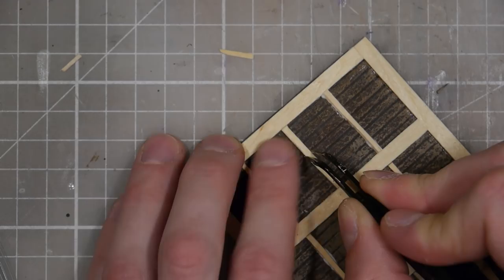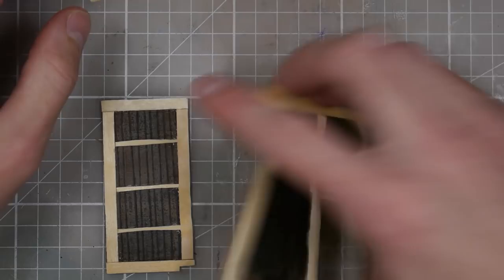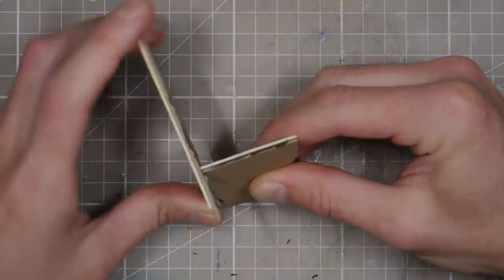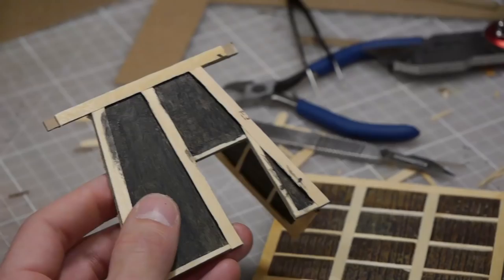I noticed when you look through the door frame, you can see some of the wall in the background, and there should be a slight cantered wall. I say cantered, but that might not actually be the right term, but I didn't want to say leaning again because it seems like I've said leaning far too many times already. So we've got a little leaning wall that I've glued in so that when you look through the doorway, you can see this, and it just adds a bit more to the illusion of it being a slanted roofed house.